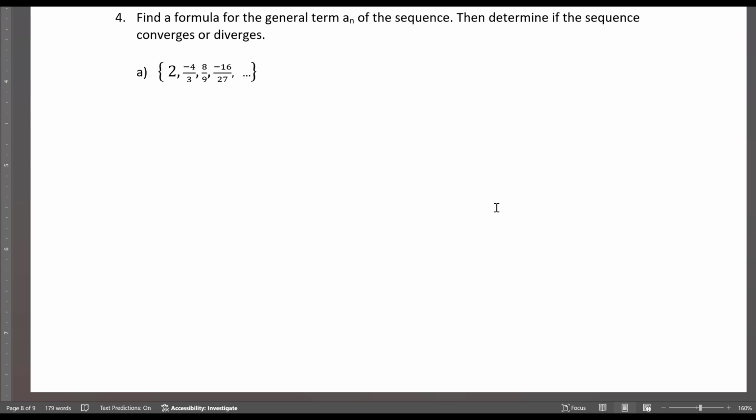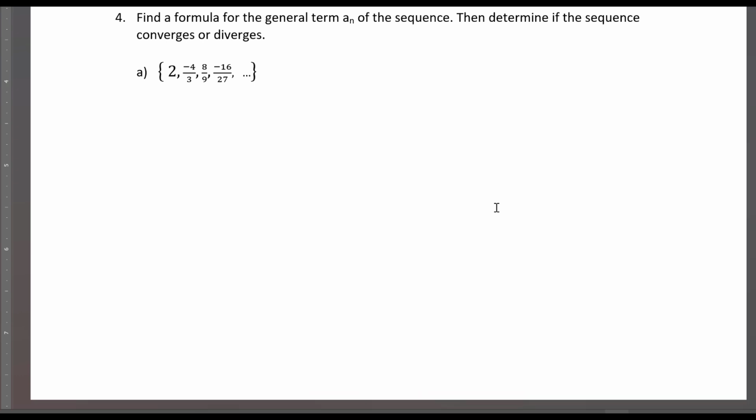So let's take a little bit of time and just talk about really the two types of sequences we're going to generally encounter for now, earlier in chapter 11. So we usually encounter what we'd call a geometric sequence or an arithmetic sequence. A geometric sequence basically is a list of terms that behave in an exponential manner, and an arithmetic sequence is a sequence that generally behaves in a linear pattern. So the formulas that we would get out of a geometric sequence will look like an exponential function, and out of an arithmetic sequence, they will look like a linear function.